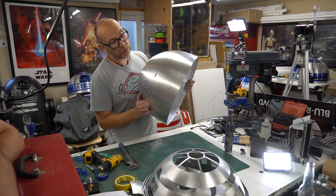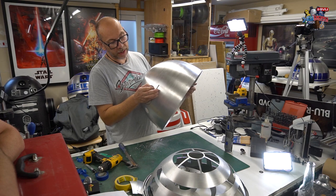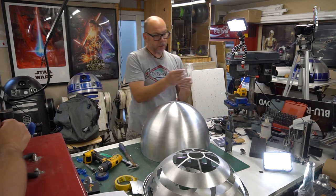So that's what we start off with. Managed to get five holes in there, and then we're going to file this to the rectangle it needs to be. I've got this nice little one here.